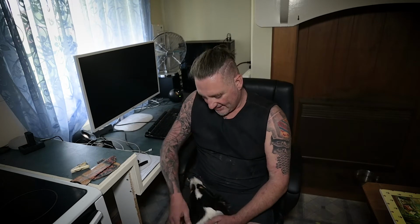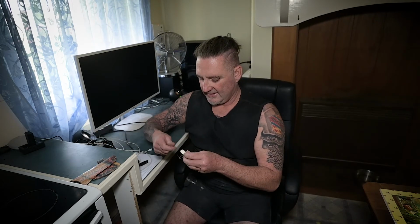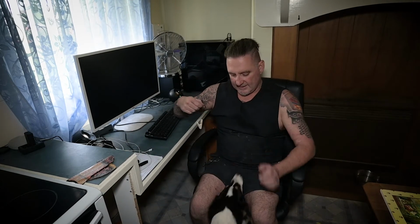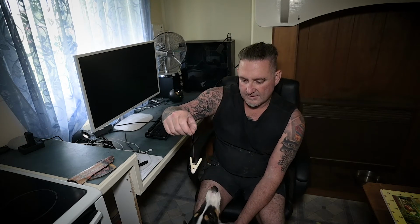So that's that. All right, I'm just going to see if we can get this peg thing to work on Lily. All right, sit down. Let's get the peg. Now wait there. All right, come here. Don't worry about the peg. Now, see if we can get this going. You probably can't see it from there. Come over here. Come on, come here. Lily. Good girl. All right, see what happens.